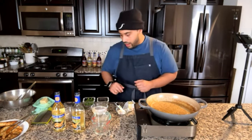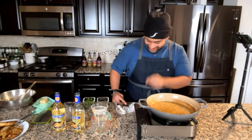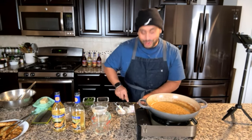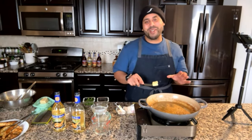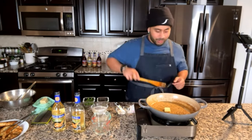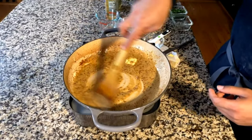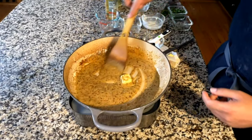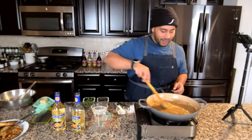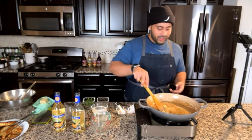Now is the time that we are going to put back in our chicken. But before we do that, here's a little chef secret. We're going to put in a tablespoon of butter. Just to give it that extra creaminess, just to give it that extra depth of flavor, we're going to add in that tablespoon of butter. We're going to let that properly melt in there. And that's a little chef secret that you might not know about. But your favorite restaurants definitely do this. Again, it's a nice weeknight meal, okay? So adding a little butter is not going to kill you.